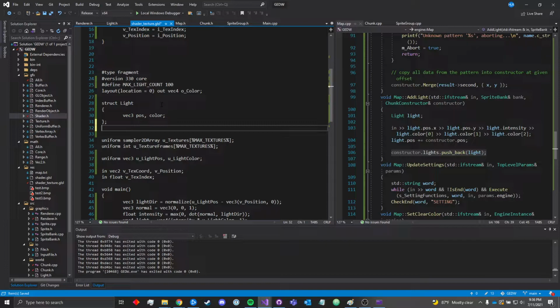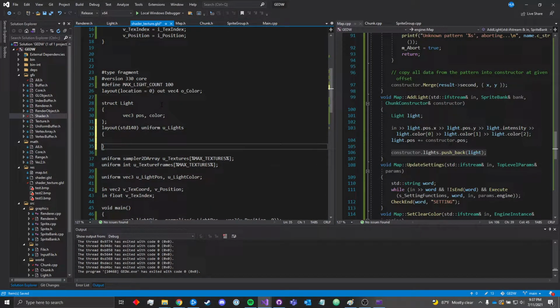Okay, now we're actually going to set up our uniform buffer. And this has some new syntax, which we will not only talk about, but examine in detail in a minute here, once we get everything written. And within this buffer, we will just have an array of lights of length max light count.